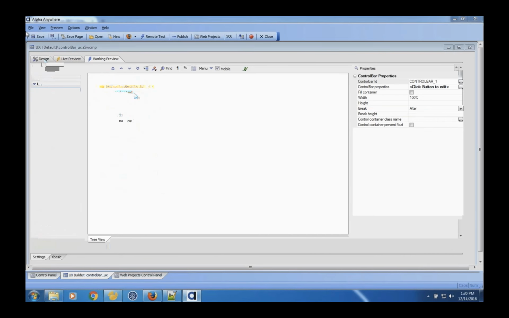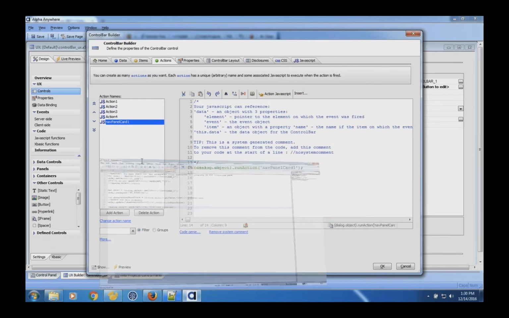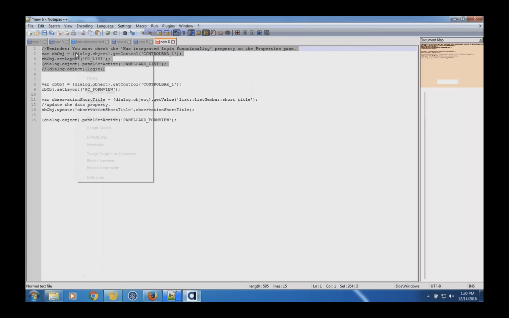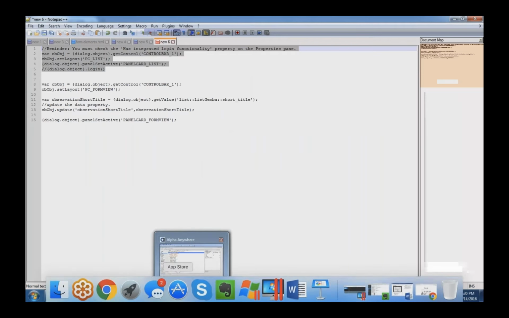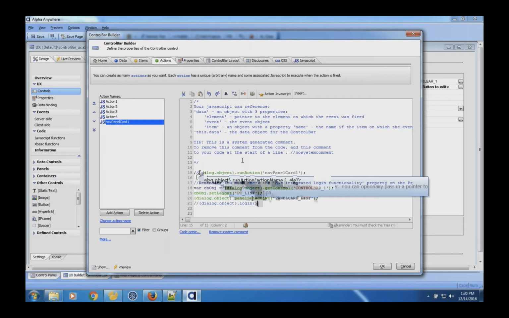I'm going to go back into my control bar number 1. And for newbies, this Action JavaScript works great. It's easy to use in those pieces there. But people who are a little bit more experienced may be able to do a lot of the common things like setting the current panel, setting data, and you'll see it's kind of the same thing. So I've already created something similar to this, so I'm going to go ahead and copy that. Okay, I'm going to go back in here. And by the way, commenting in JavaScript is 2 forward slashes. I'm going to paste in this little piece of JavaScript right here.